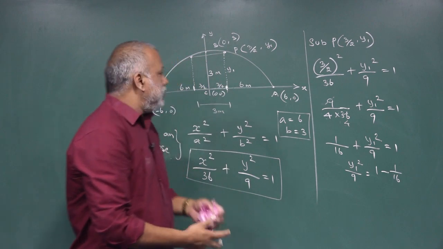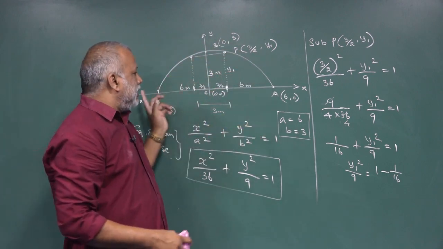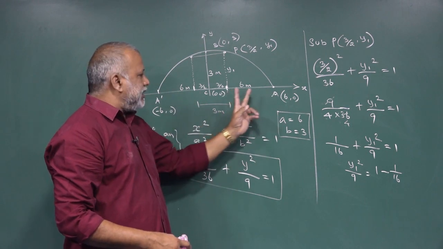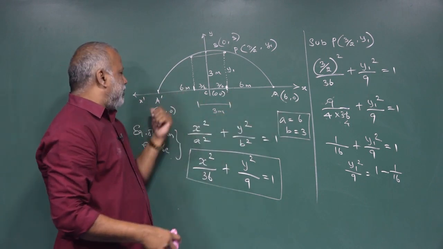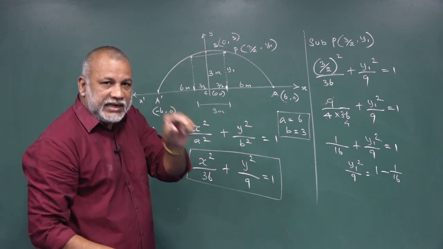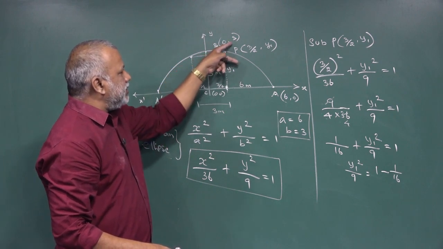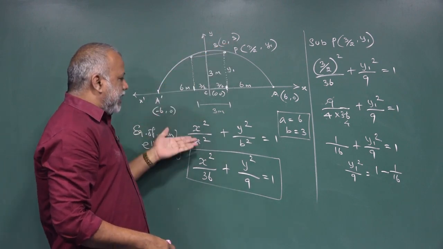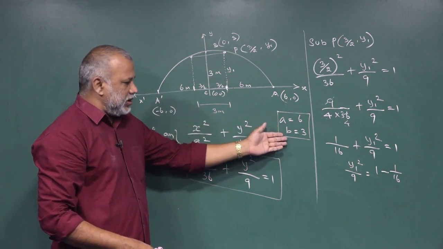See once again. So this is the semi-elliptical arch. Total length is 12. We are splitting 6 meter here, 6 meter here. After that, convert the points 6 comma 0 and minus 6 comma 0. The height of this arch, height means at the center, is 3 meter already given. So converting the point 0 comma 3. Therefore, write down the equation x squared by a squared plus y squared by b squared equal to 1, a equal to 6, b equal to 3.